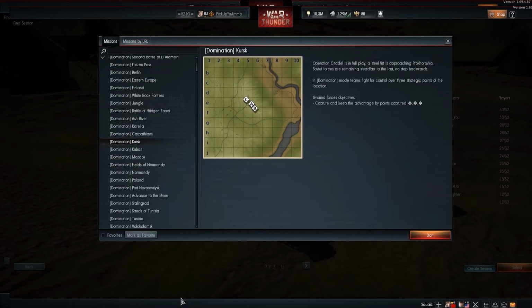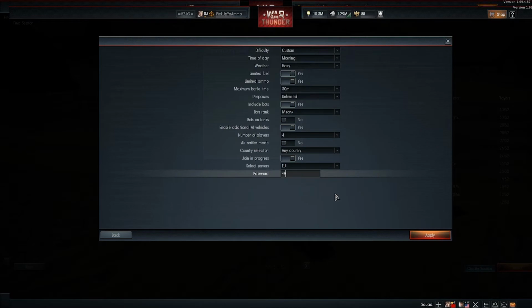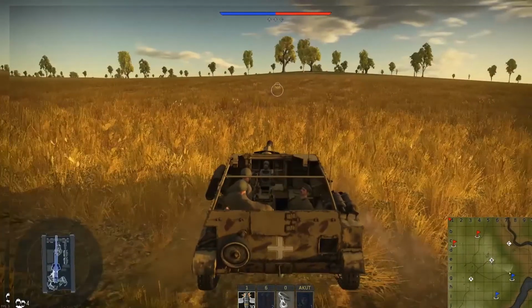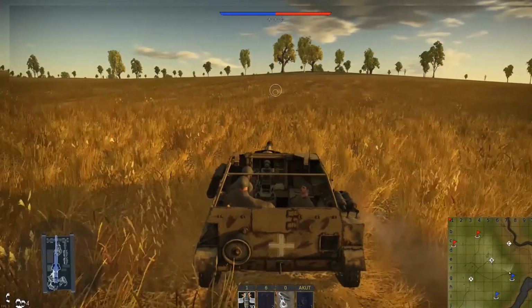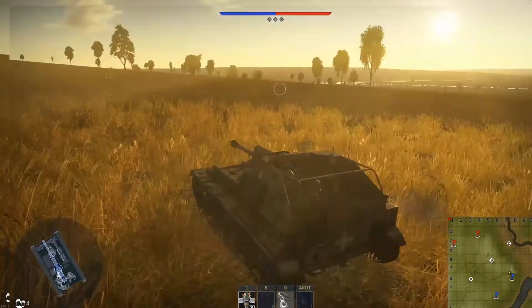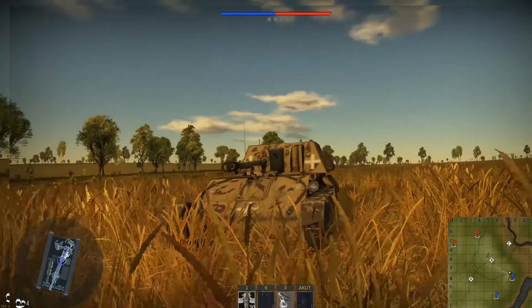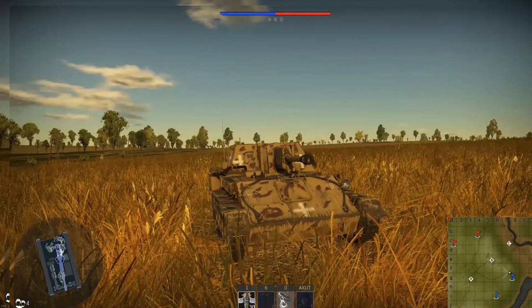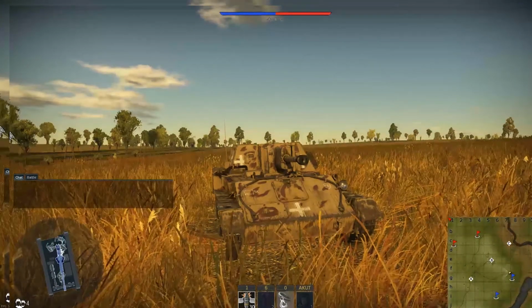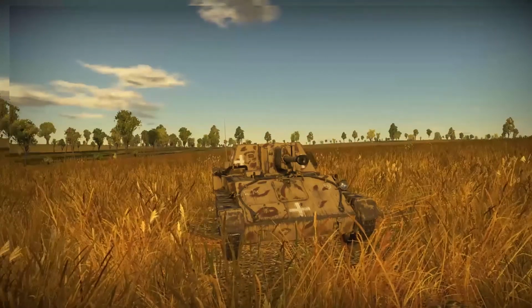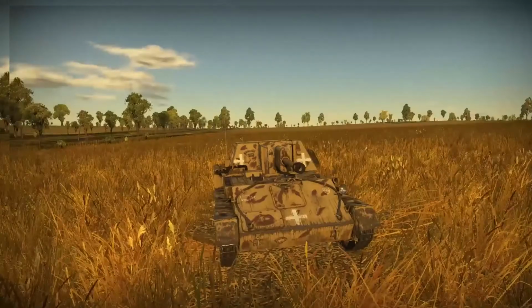This dry, dark yellow, brownish camouflage. What I like to do is take 5 screenshots: 1 for the overall overview and 4 for details. I'll show you how I do that. If you want to disable the overlay, you can push Alt and Y. That will disable it, and now you can take your screenshots.